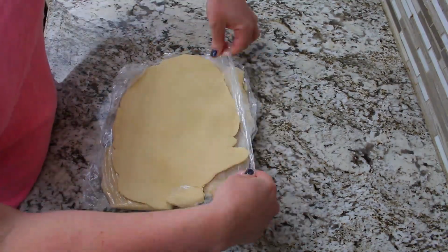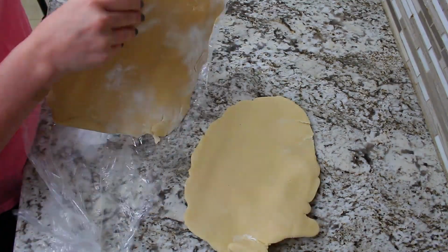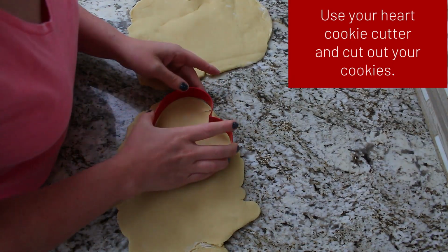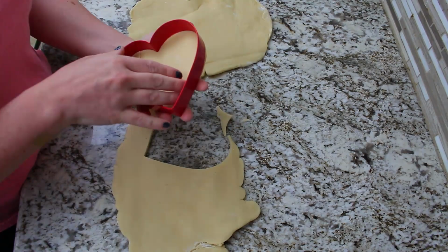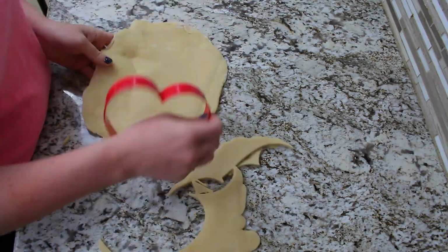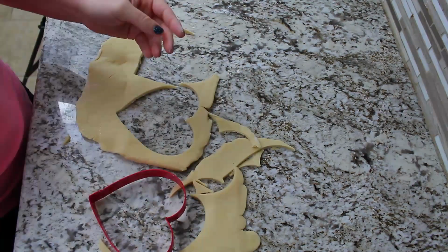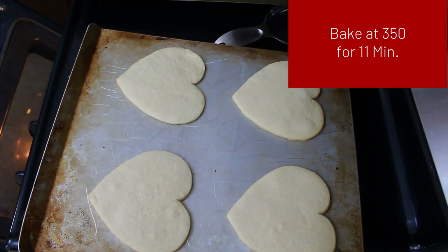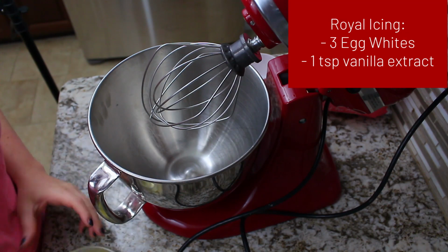Once the refrigeration is done at the 2-hour mark, we take our dough out and we're going to cut it with this rather large heart-shaped cookie cutter. I wanted them big because I wanted them to be just like the medals that Vanellope gave to Ralph. Then I baked them in the oven for 11 minutes at 350, and they came out perfect.